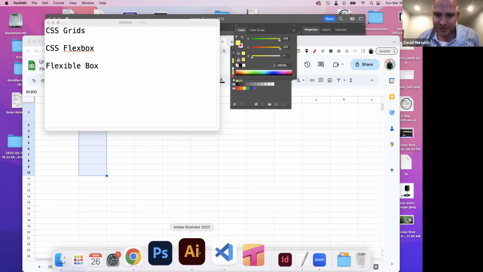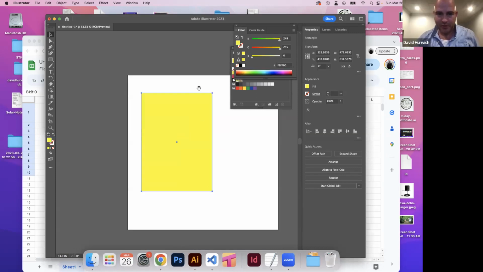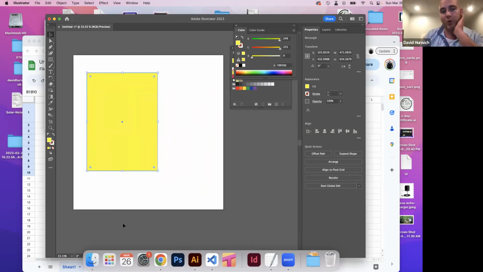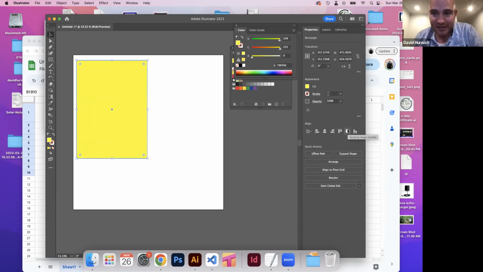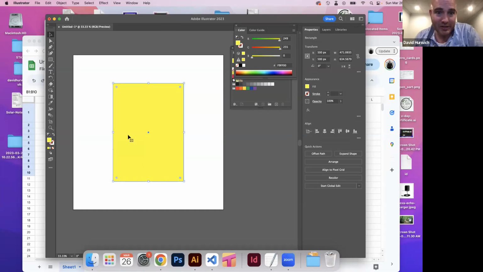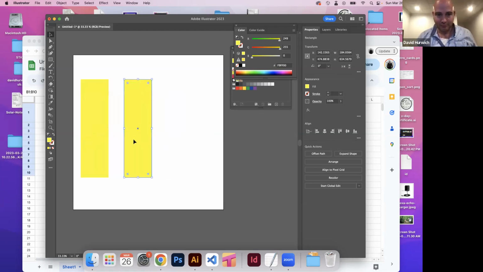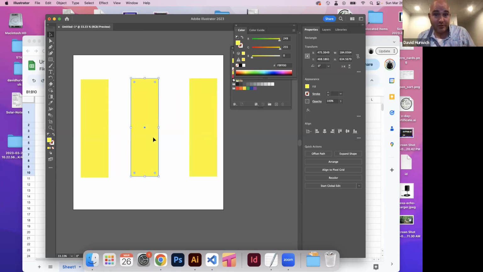Well, I'm just going to use this program here, and let's pretend this white box is my web page. What if I wanted to place this in the direct center? Maybe I can align it to the vertical center and then the horizontal center. And then let's say, for the sake of argument, I add a bunch of items here, and I want them to automatically distribute themselves.